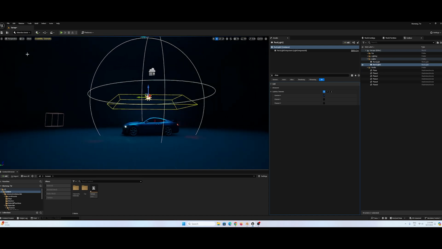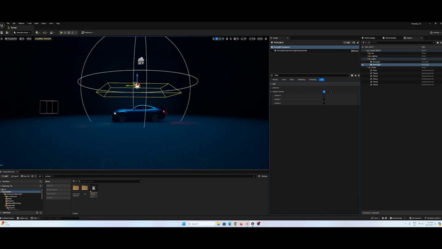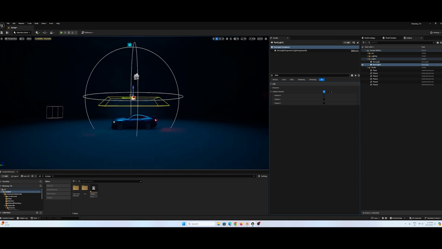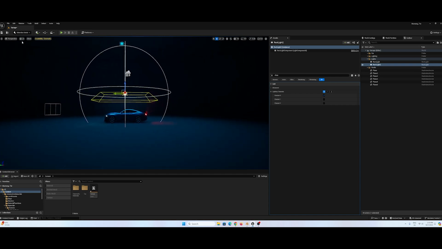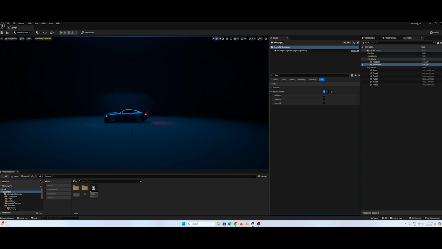So first things first, this is our view. Finally, this is what we came here for. It was pretty simple and easy, yeah? Now if I click on G, and that's it. This is our scene here.